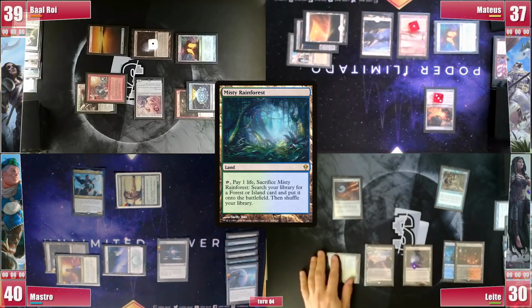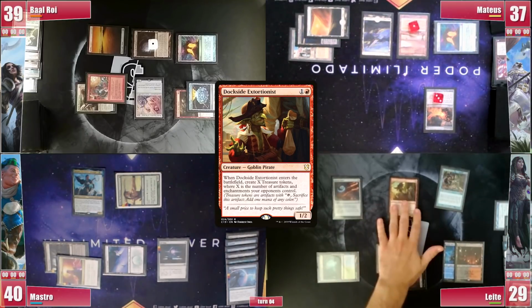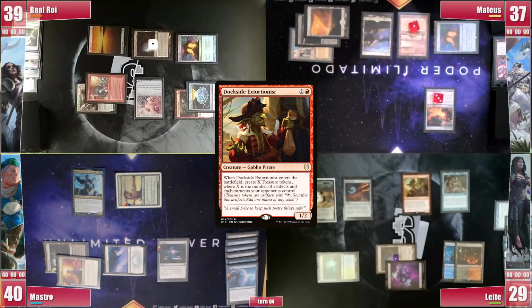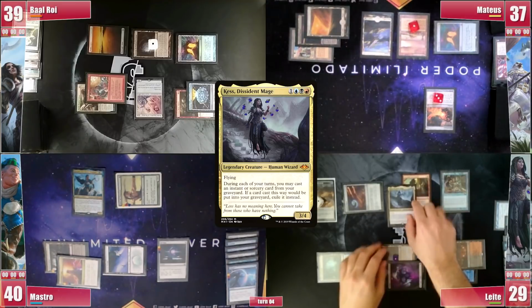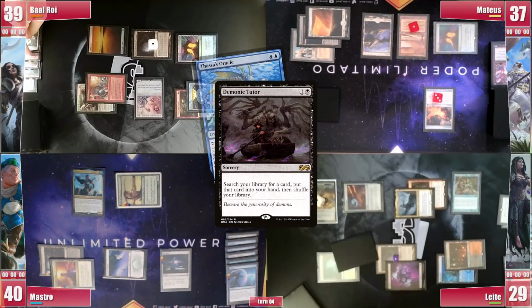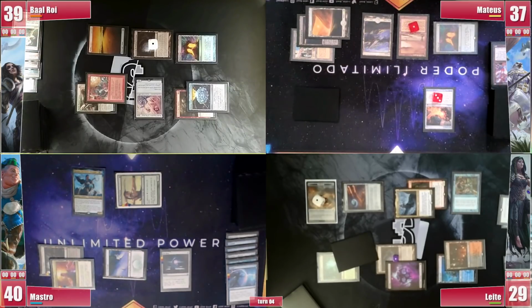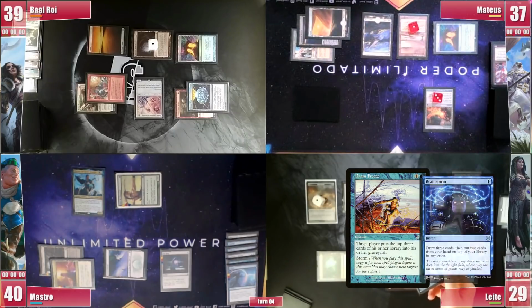He plays a tapped Misty Rainforest and cracks his flats for a basic swamp. He then casts a Dockside Extortionist, getting 5 treasures. He follows that with his commander, Kess, Dissident Mage, and then casts Demonic Tutor from his graveyard, getting a Thassa's Oracle, as he drew Tainted Pact. He goes to his cleanup and unsuspiciously discards a Brainstorm and a Brain Freeze.